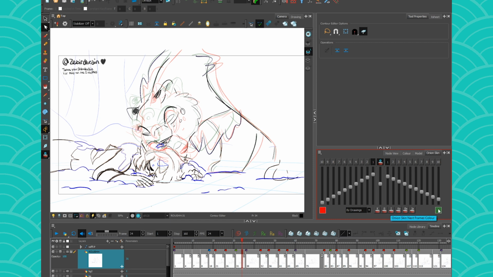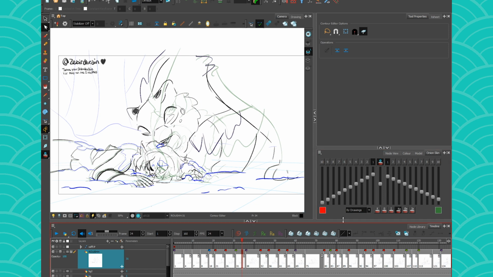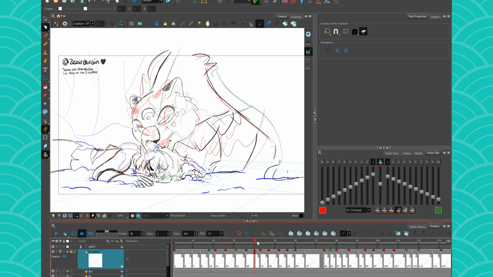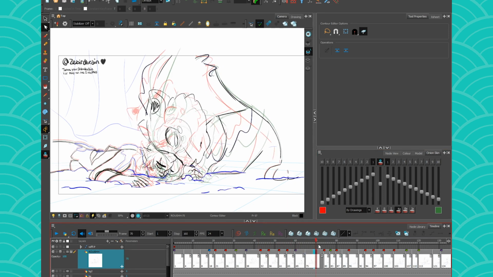You can also choose which kind of marked drawing to display. So if you want your onion skin to only show you your key drawings or your retake keys or something, you can also click on this. So now these numbers will only affect the appropriate marked drawing. And you can select a bunch of them together. So sometimes if you want to see your onion skin only with your keys and your breakdown drawings, then you can set it like that. And it's very great to look at the arcs in between your key poses.